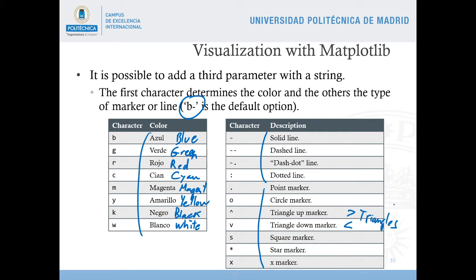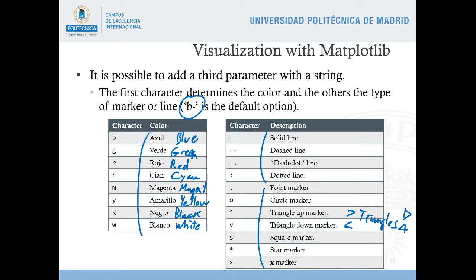The first one is a triangle pointing like this, and the other one like this. You can also set a square marker with a lowercase s, a star marker with the asterisk, or with a lowercase x, you have an x marker.